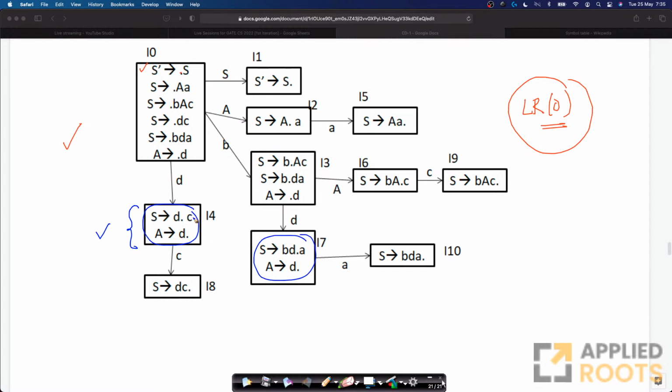Because in this state the dot is in front of C, I can do a shift, or I can do a reduction because the dot is at the end. So there is a possibility of a shift-reduce conflict here, and also here. Here I have only reduce, here only reduce, here only reduce, and these are only shift operations. So in my whole parse table, I should be more careful with I4 and I7. The rest I can completely skip if I don't want to go full depth. These are the areas of problem that I should be careful with.